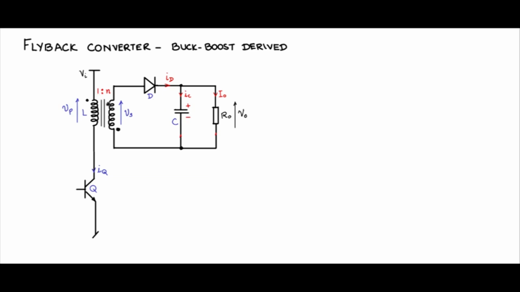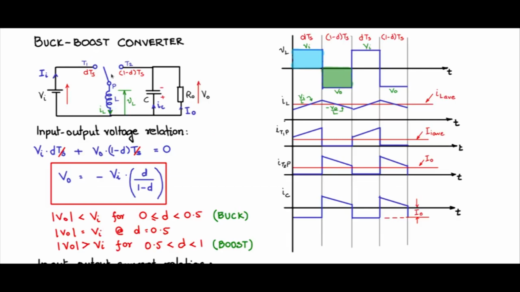Now we know how the buck boost converter operates. This is entirely similar to the operation of the buck boost converter. Notwithstanding that, we should draw the waveforms and try to understand its operation. But let us relook at the buck boost converter. So this is the buck boost converter that we had discussed some time before, and the waveforms here.